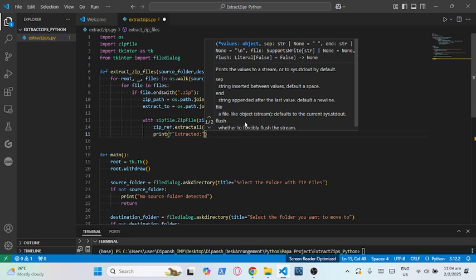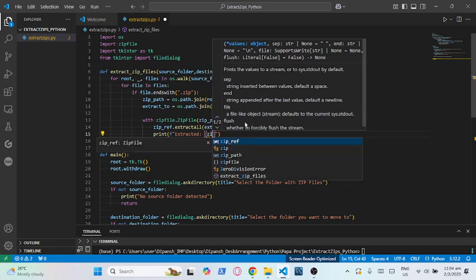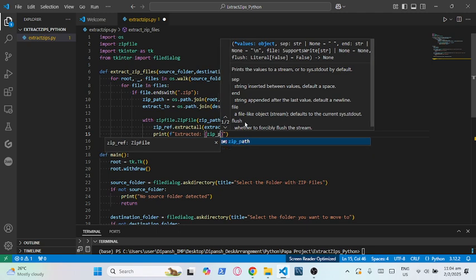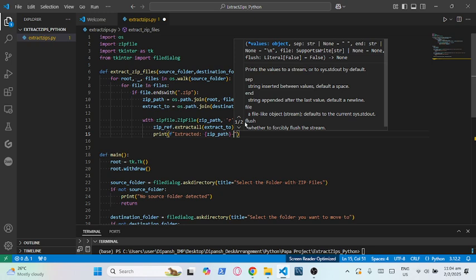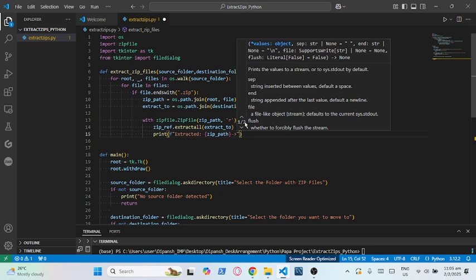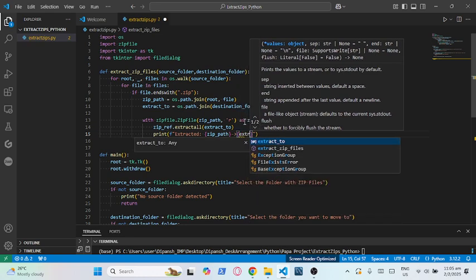So it's an f-string, so obviously you are going to be doing the curly brackets and then zip_path, and then with zip_path you can do it any way you want. So I'm just going to do it like that, and then after that you want to put 'extract to'.